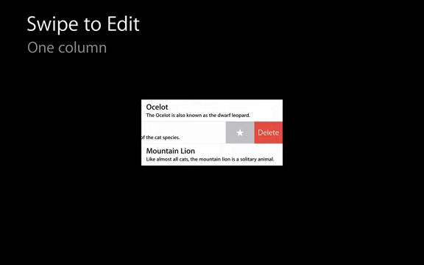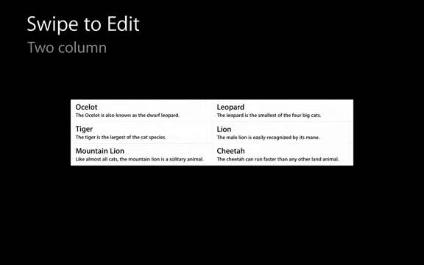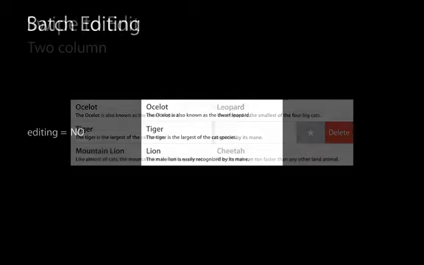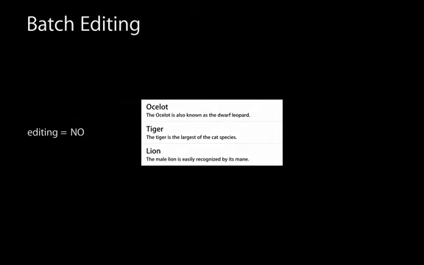Now, in the case of the delete action, that's all handled by the base view controller. For 2 columns, it gets a little bit more complicated because just like Game Center, we wanted it to appear that our cell was sliding underneath the other content. And in order to do that, we needed to have the column index as an attribute on the cell. So when the column index is not 0, we display a little gradient, and therefore everything looks like it's sliding underneath.